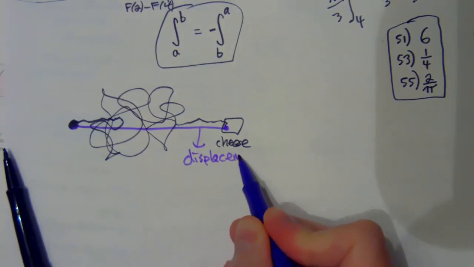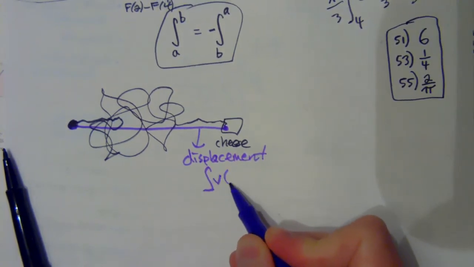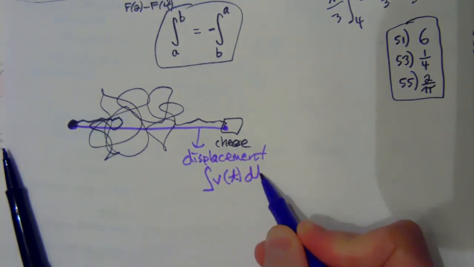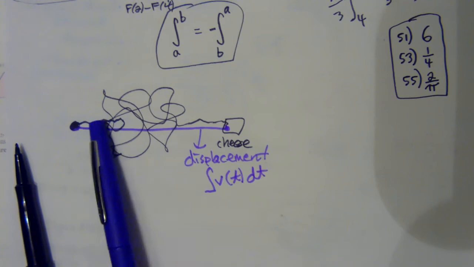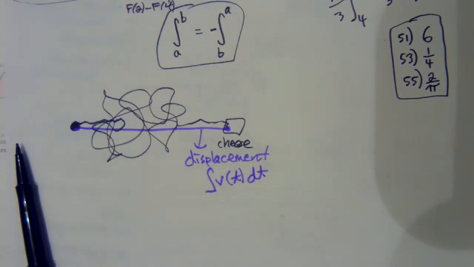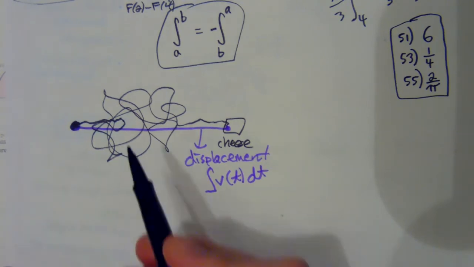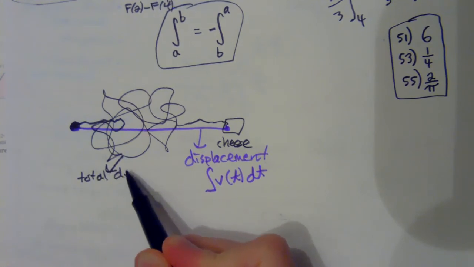Now, if you want to find the displacement, the formula for that is you're going to do the integral of the velocity, just a normal integral. The integral will give you the net result. So if the portion of the graph goes below the x-axis, it'll know to subtract that out. If the graph goes above the x-axis, it's going to know to add that in. So if the mouse goes backwards and forwards, it doesn't matter. I just want to know what that net result is. That's your displacement. If you want the whole line all unraveled, that's your total distance traveled.